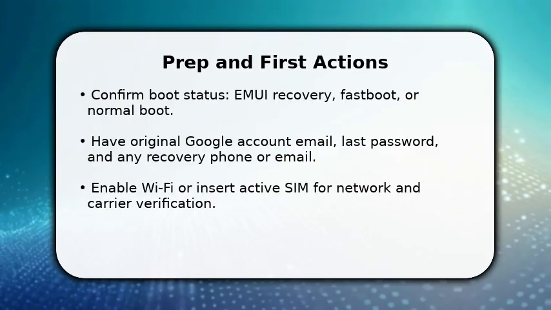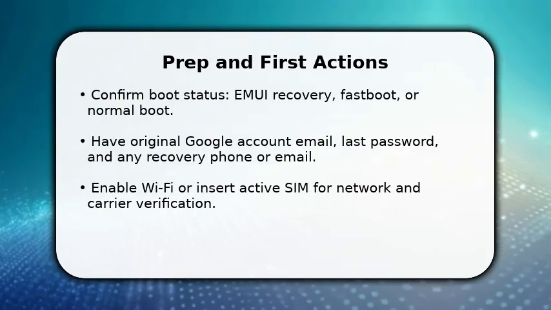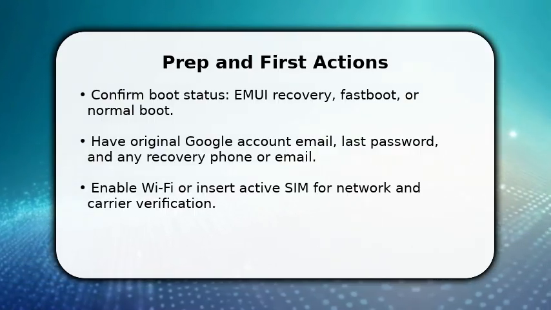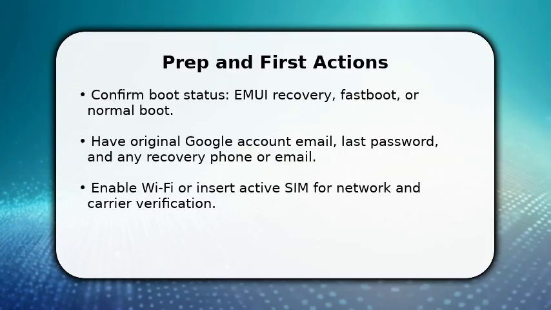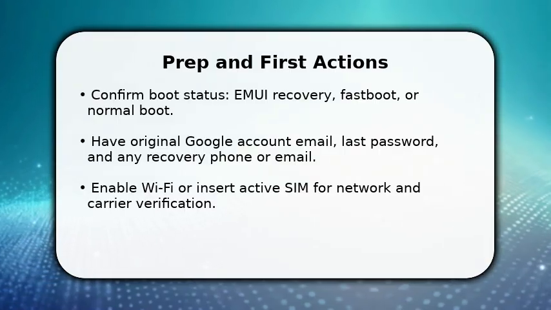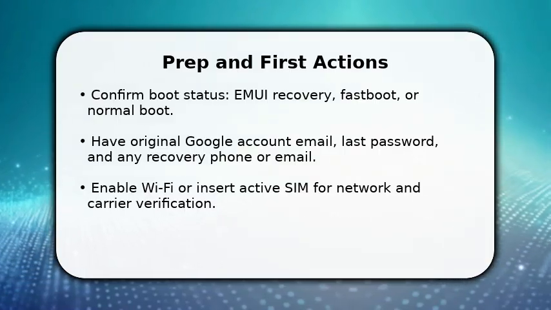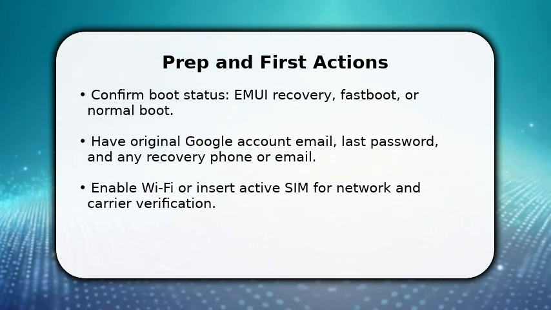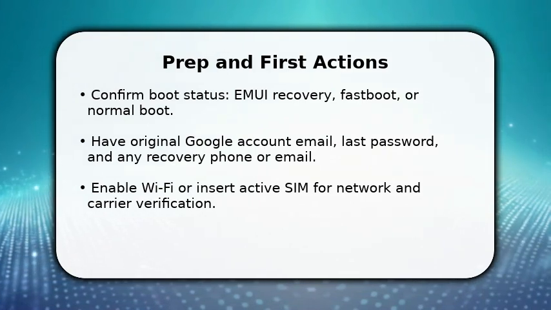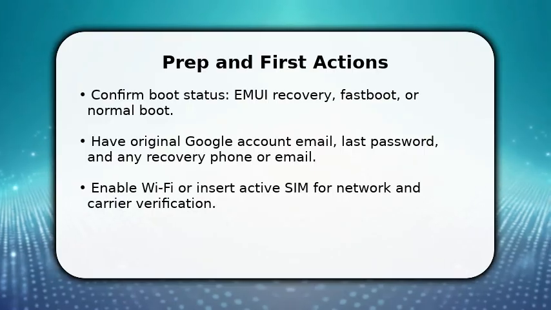Next, prepare the Google credentials you used before the reset, the exact email and last password you remember, plus any recovery phone or email. You do this upfront to avoid being blocked later and to speed the flow into account recovery or bypass methods. Now you perform account recovery externally and on the phone.